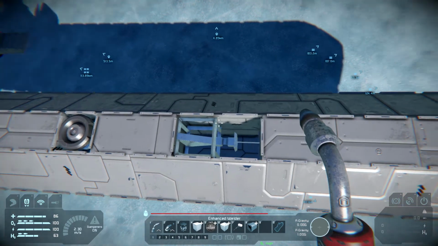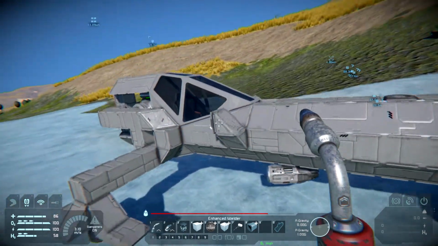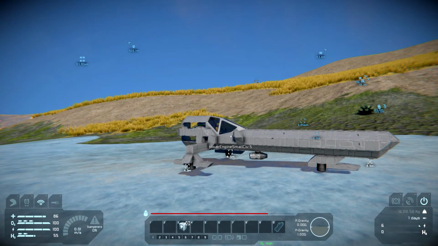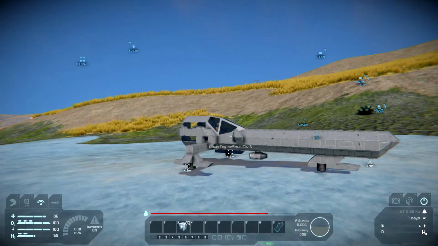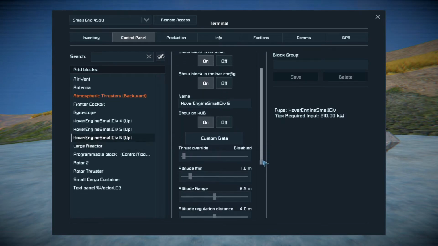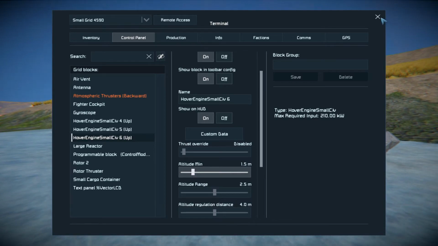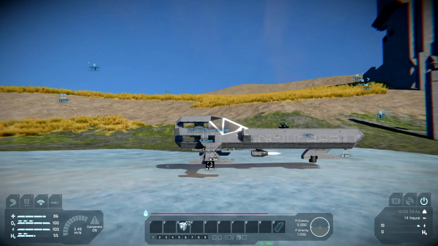Grab this. I want to put in an ore detector anyways. So... Okay, 6 is the front one. The front one will get a bit of a boost so that it is roughly level. It is level. Nice.